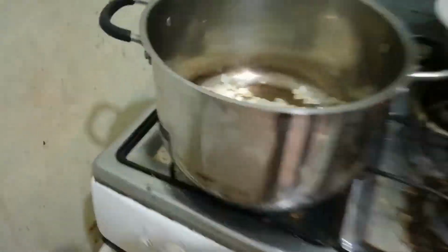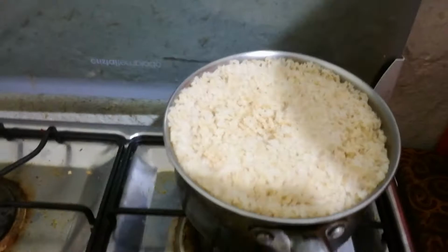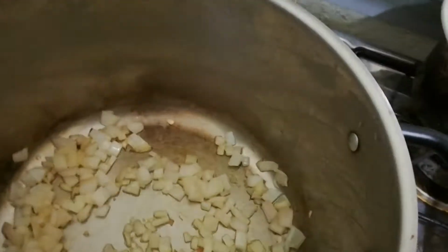Right now I'm cooking some onions, and we've got the brown rice over here already cooked, so that's ready to go. Onions are cooking, and I'm going to throw the beans in here. This is about 3 bags of beans.